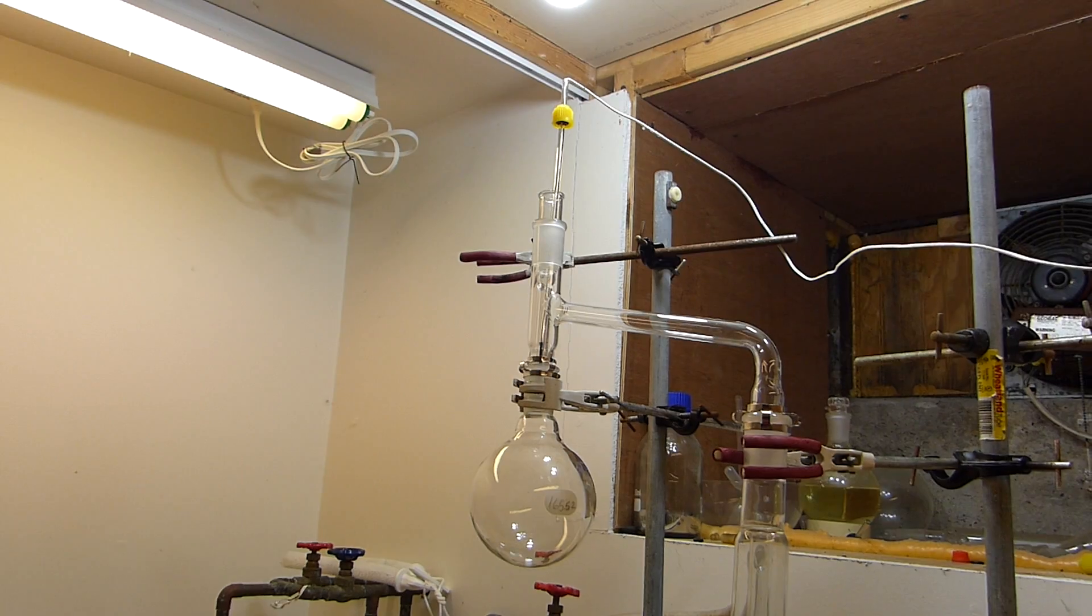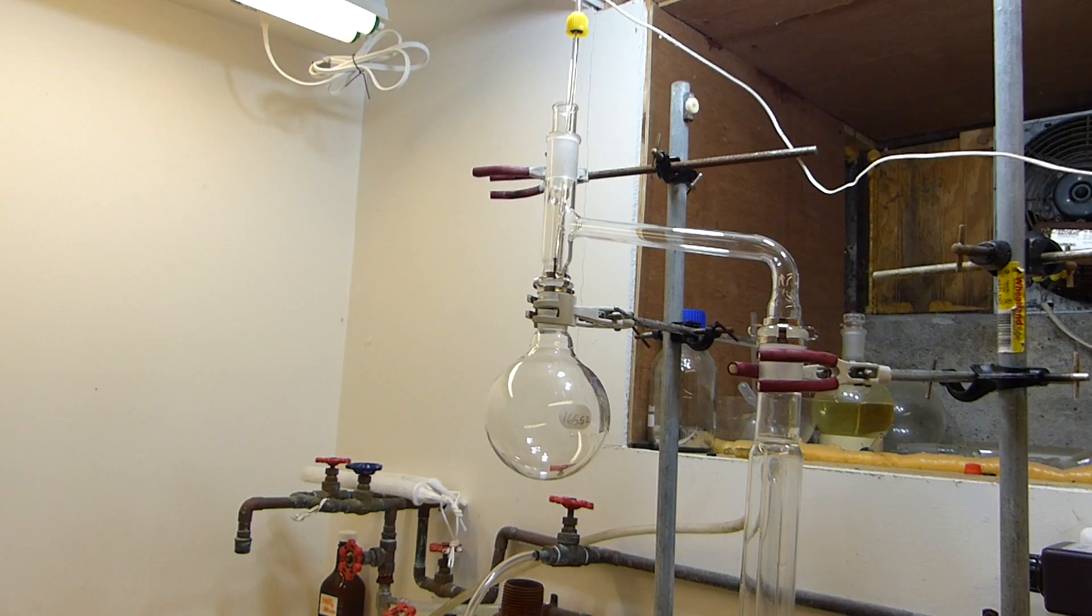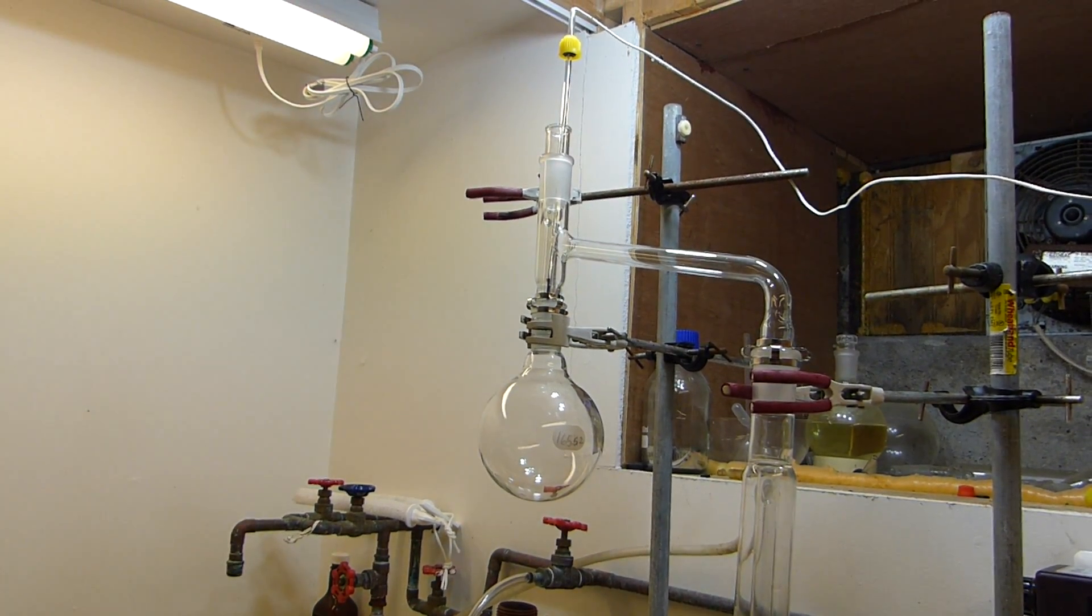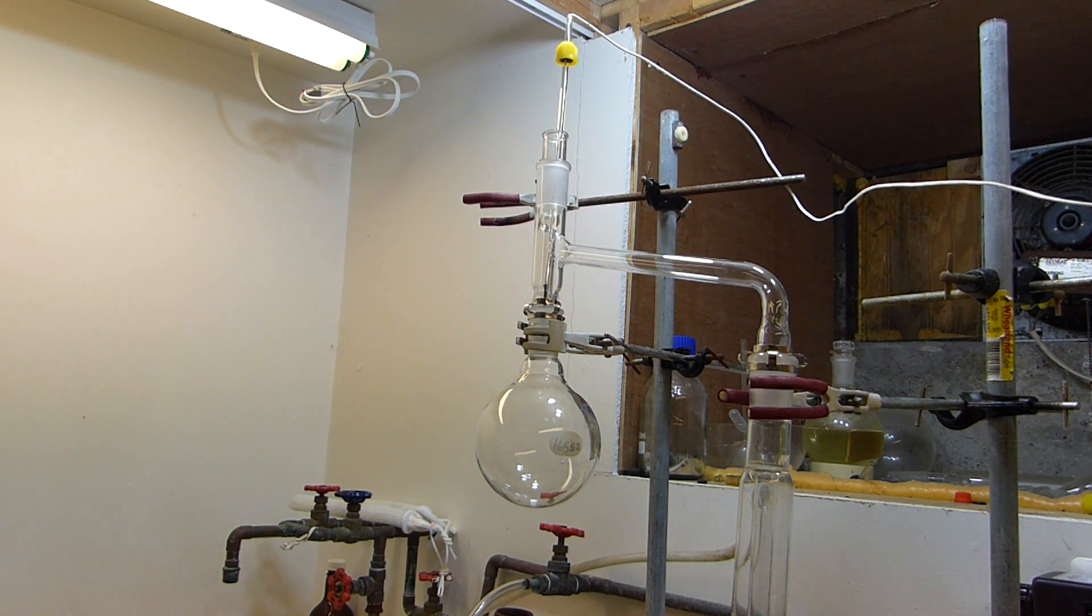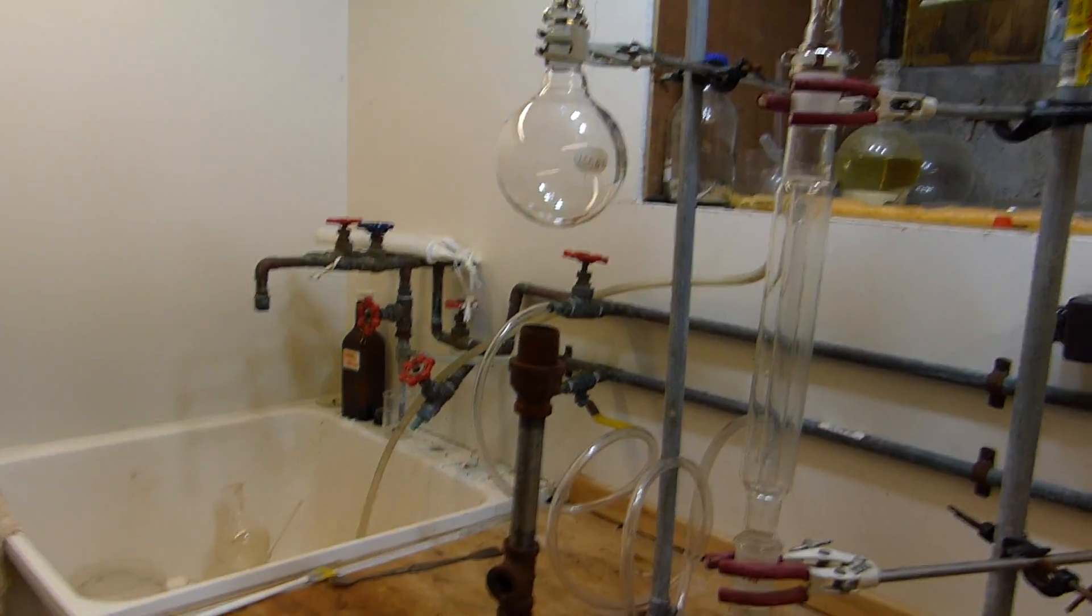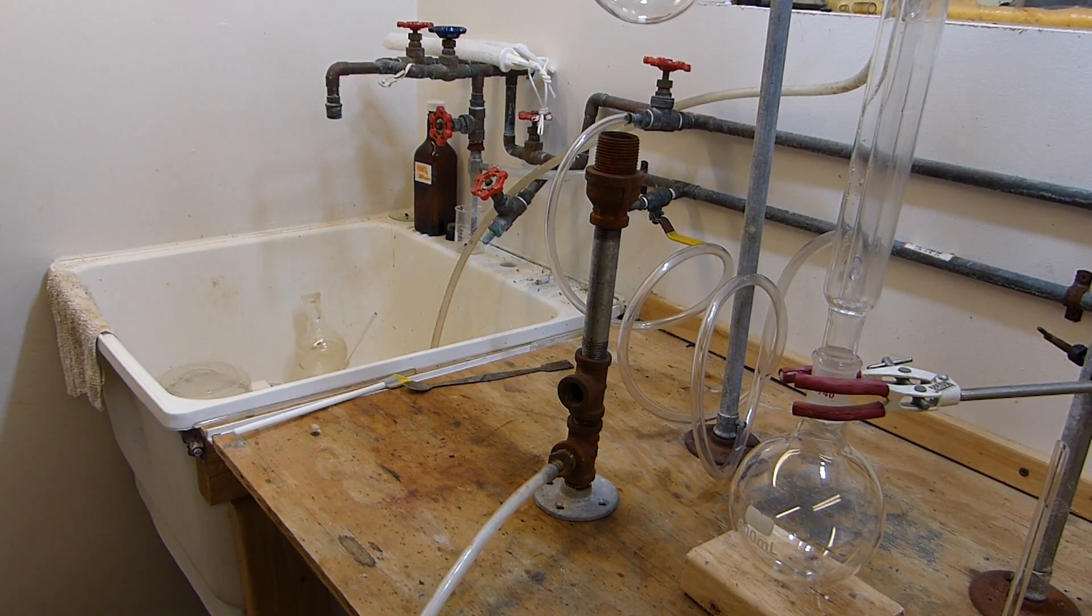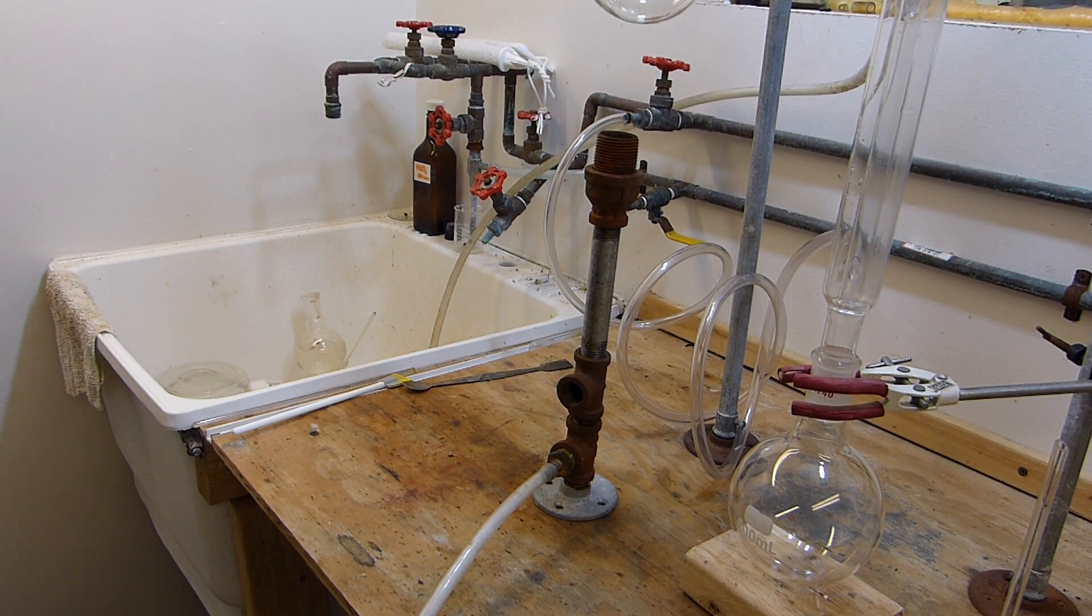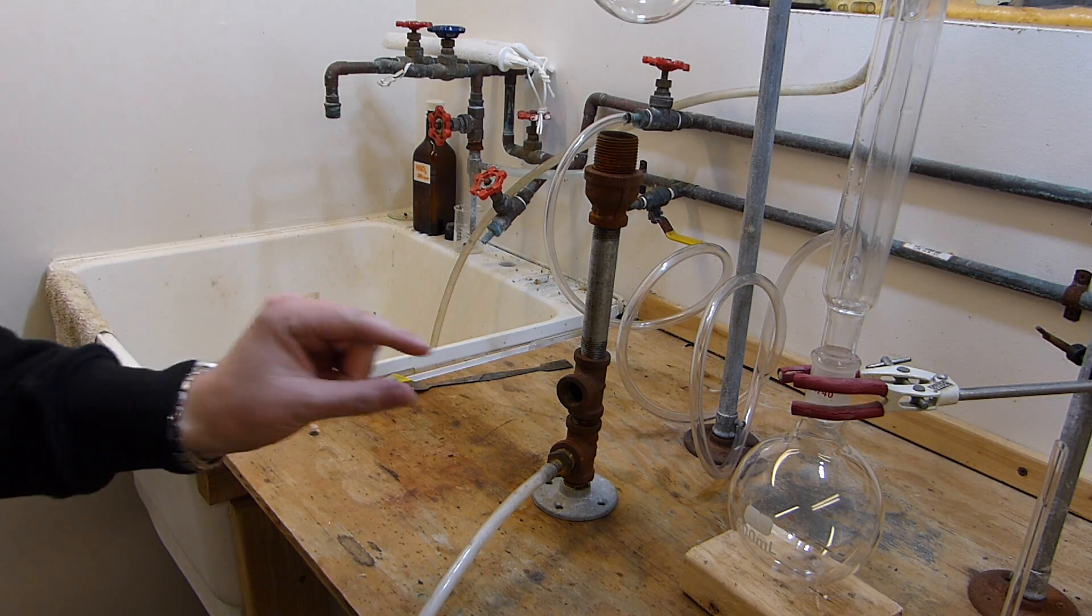This here is the apparatus that I've set up in the interest of time. It's essentially a simple distillation rig, it just looks a little bit different because I have this side arm here, this cross arm, which allows me to configure the condenser vertically. And the reason I did that is because my heating mantles top out around 325-330 Celsius.